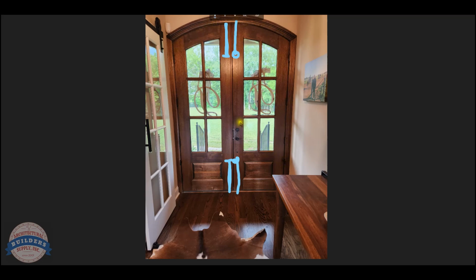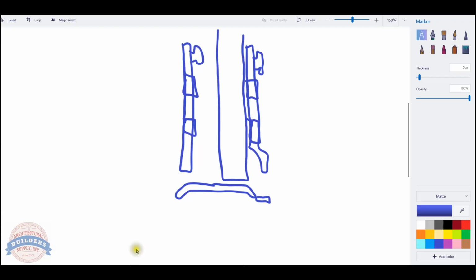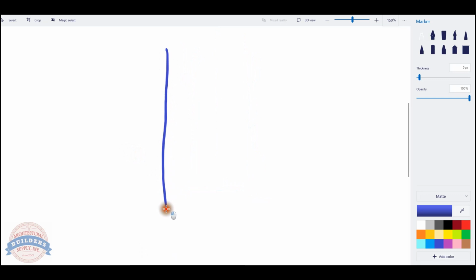So arch top's not so bad, but also with arch top doors, you have to be really mindful what your inset is. And the inset is the distance from the face of the casing to the face of the door. And what I'm driving at here is I've been involved in a couple of projects where this is a wall section.